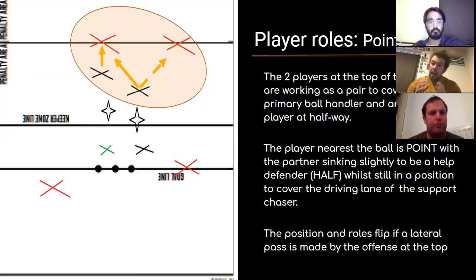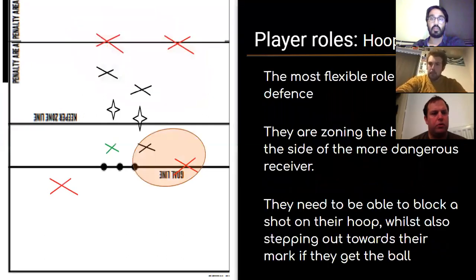So your help defender, your half, is the person that should be working hard, and your point defender should have their main priority basically being if they can make a tackle, to make it. Because as a point defender, the last thing in the world that you want is to not know if your half, your partner up top, has got you covered. So that's where that communication comes into play, and that commitment and willingness maybe to try and make a play comes in.